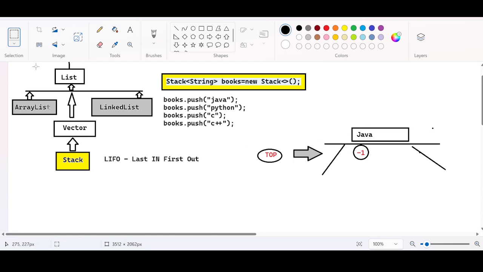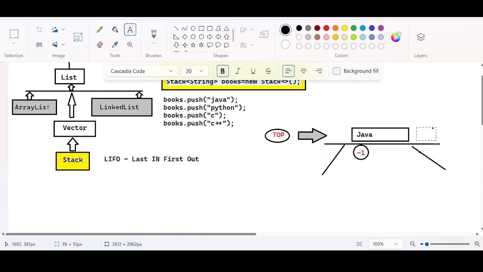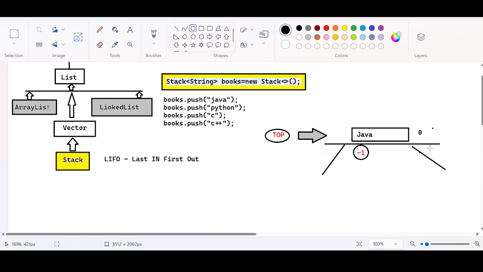Java has been added. As soon as this is added, the cursor will be moved here, because the cursor will always be pointing to the topmost element on the stack. For now, the topmost element is Java. So now this becomes top. What is the value that we had previously? -1. The topmost element is Java, but the index begins with 0. This is the indexing concept, so it is going to be 0. Why 0? We don't know, these are internal things. You can start indexing from 1 also. Okay, so I think we are done with this.